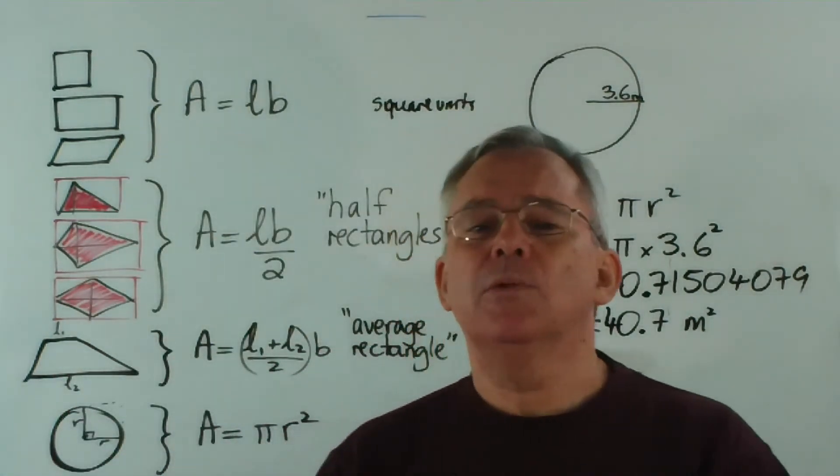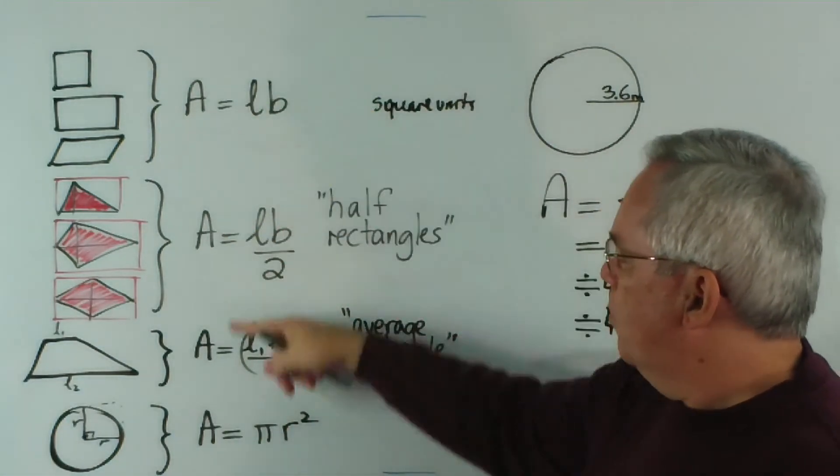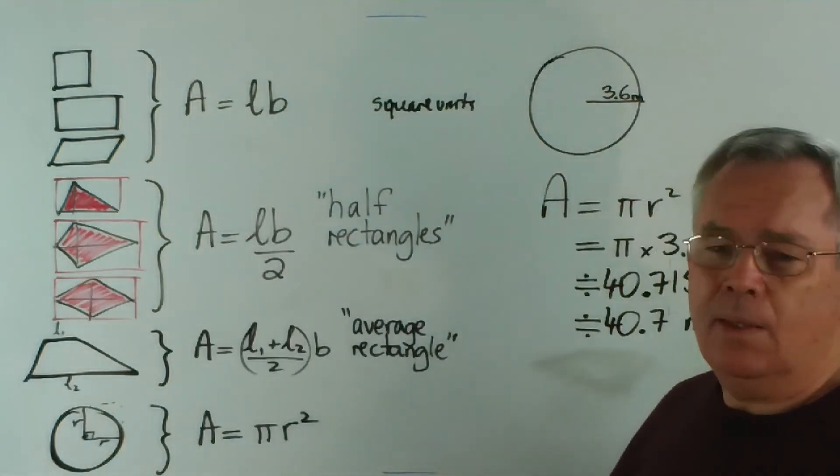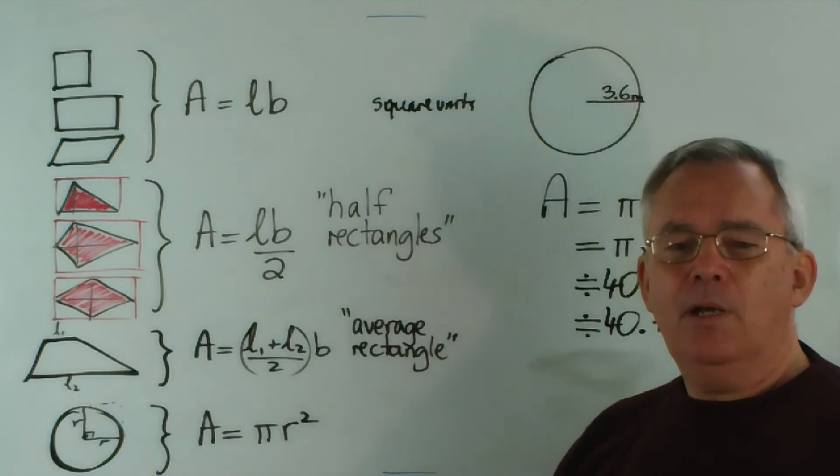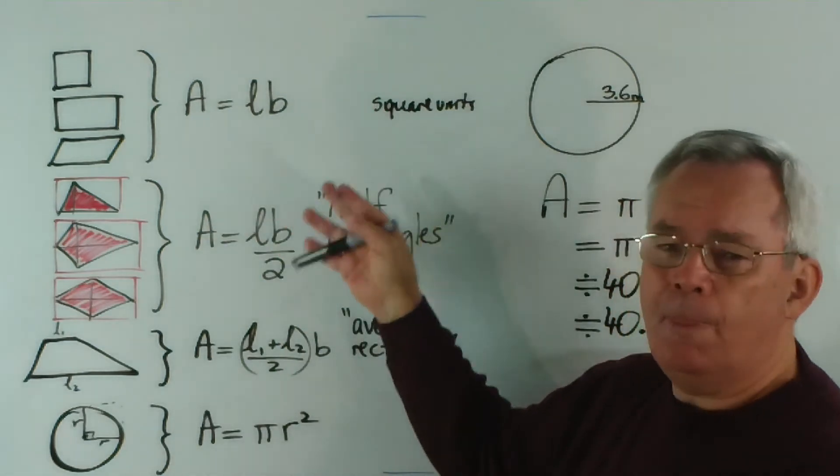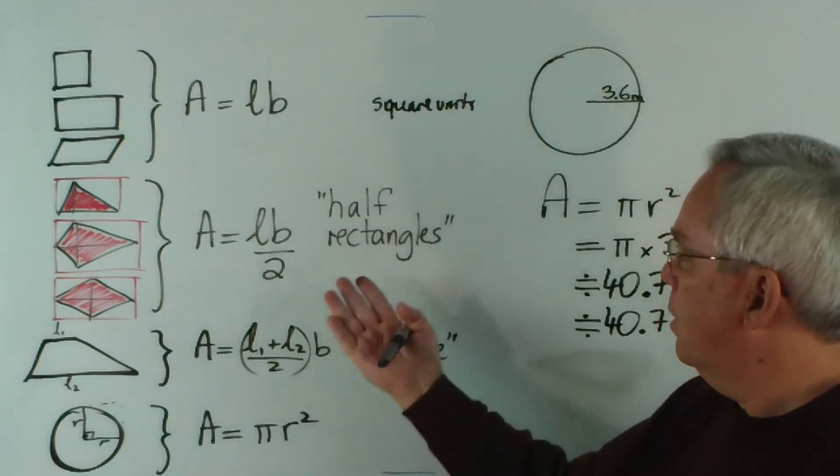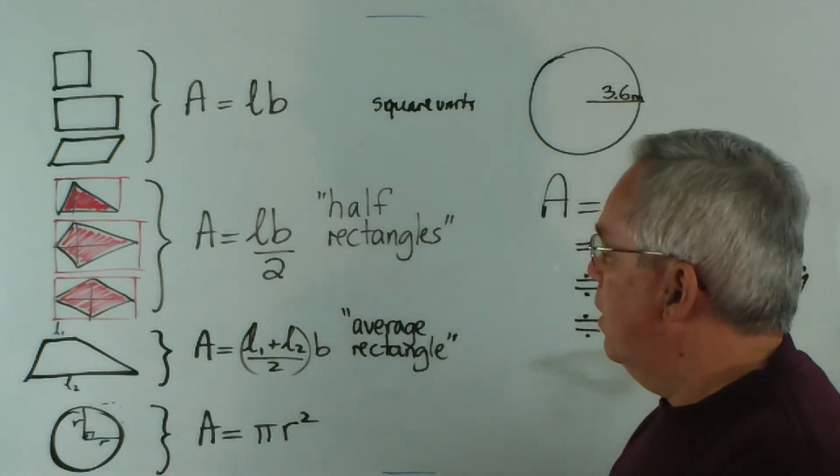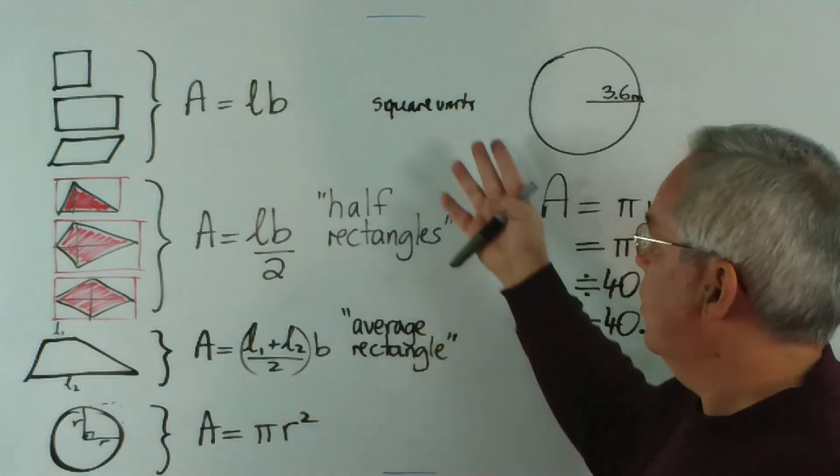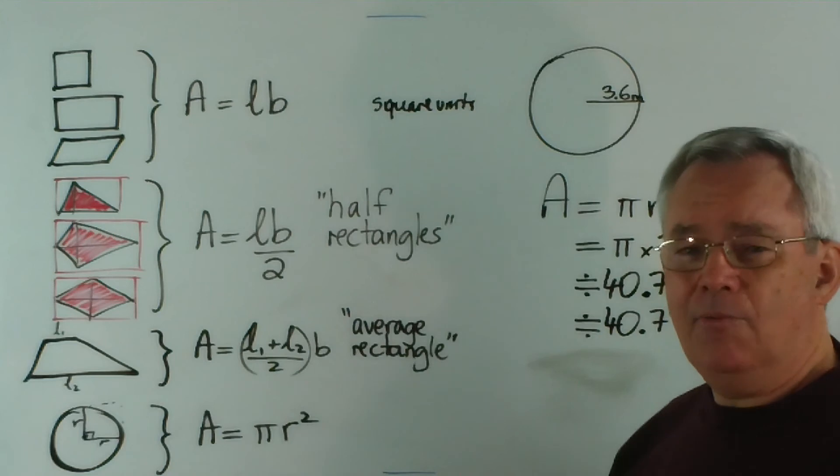Very, very simple. Now, some quick comments. To memorize these four formulae, I recommend that you copy out this summary and that each afternoon when you get home, you need to get out a new sheet of paper, a blank sheet, and try to draw this summary up and compare it with your handwritten one that you've copied from here. And after a few days, you'll find that you can draw this absolutely perfectly, with all the formulae in place. It doesn't take very long at all.